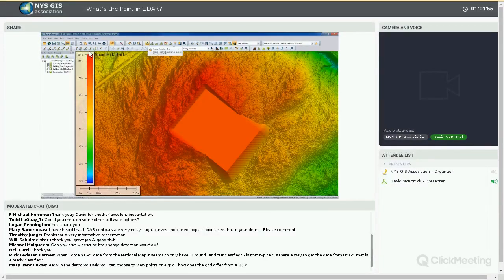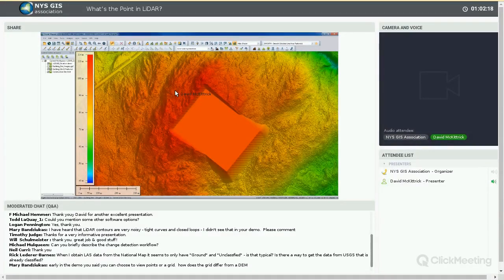Now, in the dialog box that you pointed out, the first one that we saw, basically, what we would have done had we chosen that option is go straight to generating a surface just like this. And again, 99.9% of the time, I would discourage you from doing that as an initial process, simply because you want to take a look at the data first. You want to take a look at what exactly is in that point cloud before you make that decision.